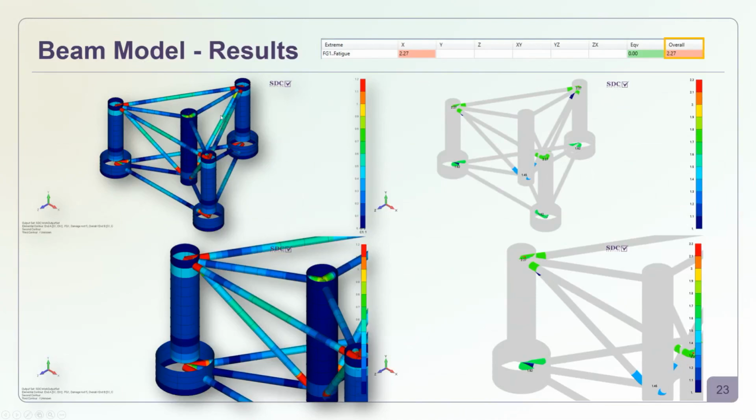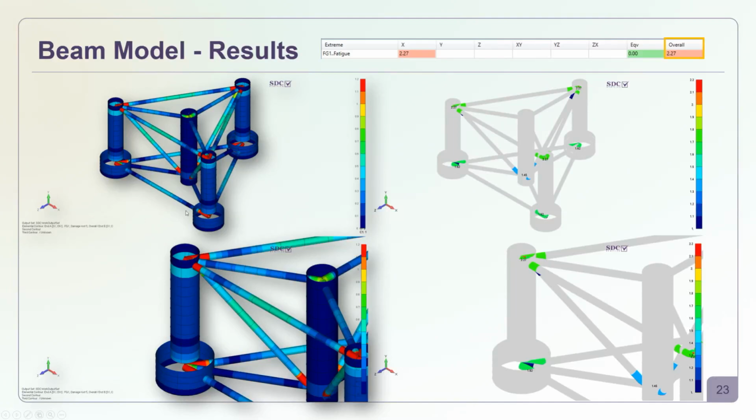As you can see on the right hand side, we used another post-processing tool from SDC, which is the peak finder. It highlights all elements which exceed the criteria you set up, in this case a utilization factor of 1. So all of these elements do not pass our check, and you can nicely see them. These are all the elements where you have the beam connections.